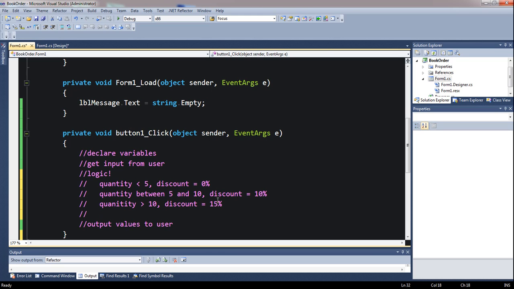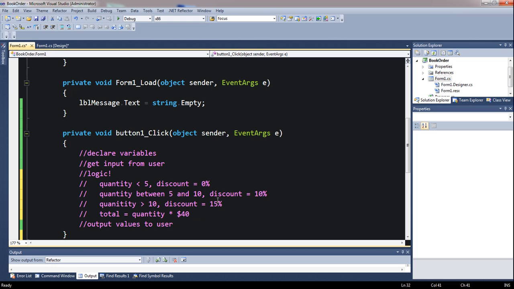What's the total that the customer is going to owe? So we'd say total equals quantity, and we haven't really set a price for our books. So let's say that the books are all $40 a piece. So we'll say quantity times $40, and then we have to give it a discount.